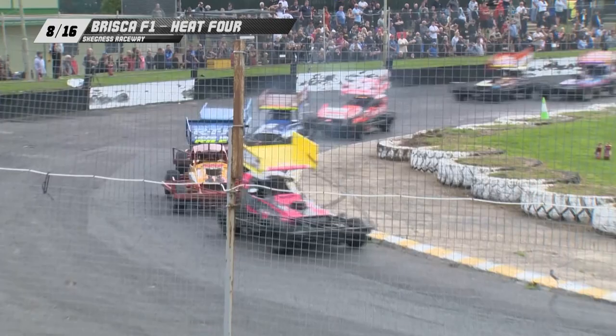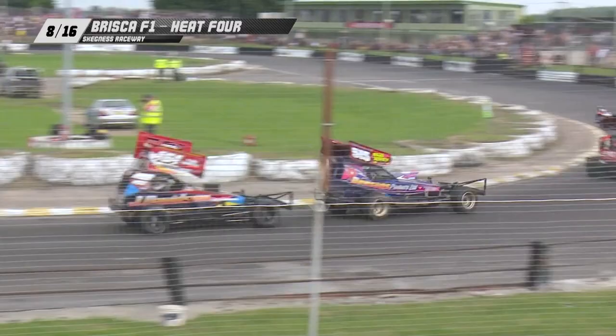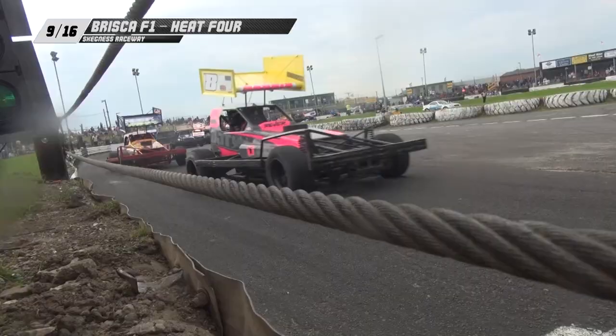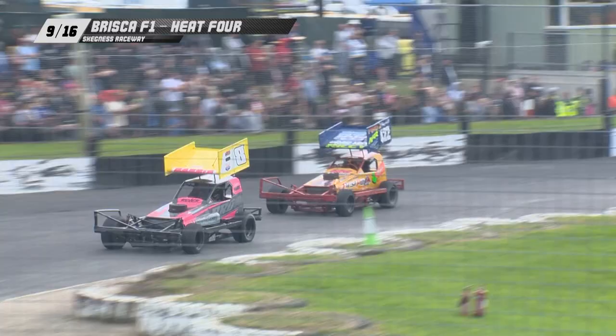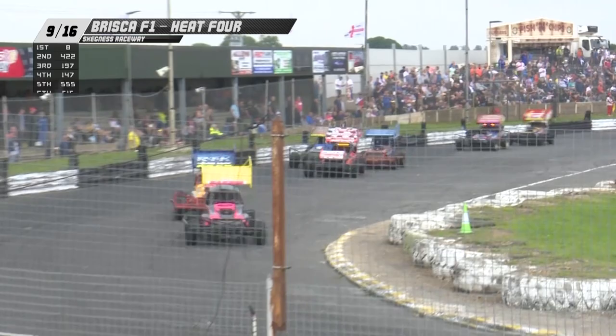Davidson gets some bumper from Junior Wayman, moves up the inside. Luke Davidson a little bit off the boil this weekend compared to his usual Skegness form. Maybe some car problems. It's halfway, it's Harris from Riley. Ryan Harris in third, Eddie Collins fourth. Then Junior Wayman, trying to get round the outside. Junior Wayman is sixth, if you follow.